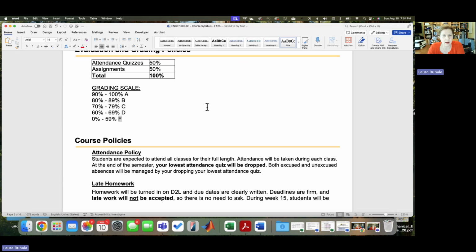So the attendance policy, and we're going to be talking about D2L. I'll talk then about how to measure attendance, but essentially we give them a D2L quiz that they have to answer a question, like an "are you here and paying attention" question. It's a very simple question. So that's how we're taking attendance. We have tried different things, but this seems to be the easiest for everybody involved.